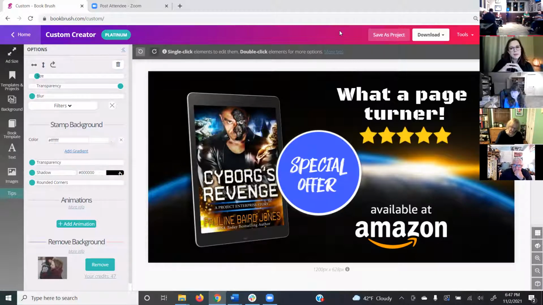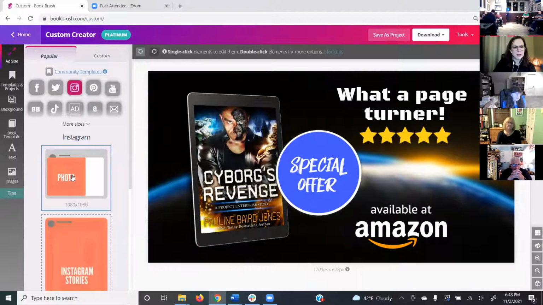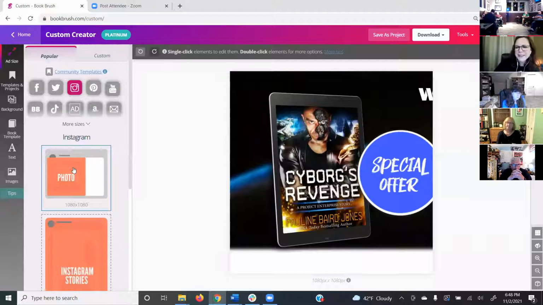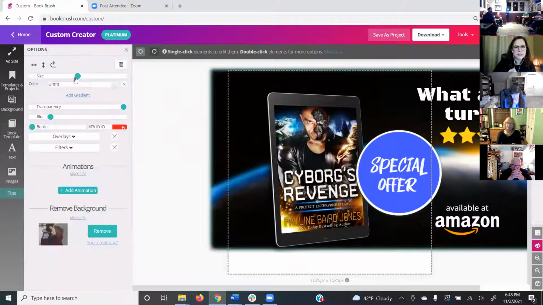Now, a lot of times folks want to keep the same look and feel across multiple platforms. So this is a Facebook ad size, but we can come over here to ad size and pivot. Let's say you're also wanting to put something on Instagram. You can click the Instagram icon here. Now, don't worry, everything's still here. When we talked about that eye icon in the lower right, we can use that, and then we can see everything. And we'll just make quick work of arranging in the new space.